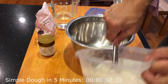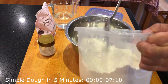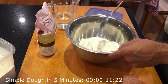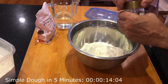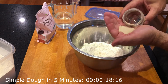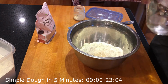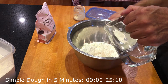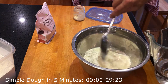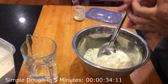This is a very simple recipe that only takes 5 minutes. I start with just a few cups of flour, just estimating it. Make a well. Add a little bit of yeast. About a tablespoon is fine. Warm water. Mix. And then a little bit of sea salt.